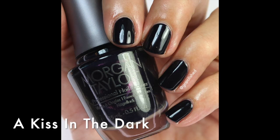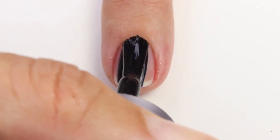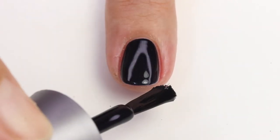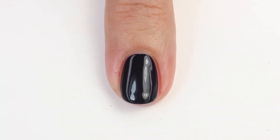This next one is 'A Kiss in the Dark' and it's a really rich, inky blue with shifts of purple to almost green iridescent shimmer. On the nail it mostly reads as a rich navy that can almost look black — really pretty. It's opaque in one to two coats and is just a nice dark color that's fun to wear during the winter season.